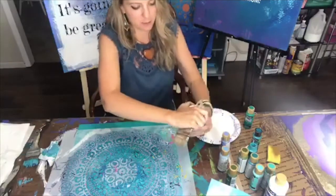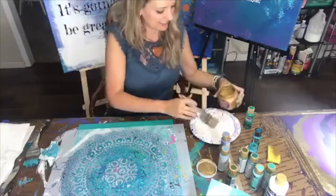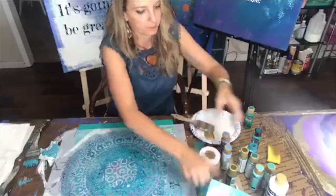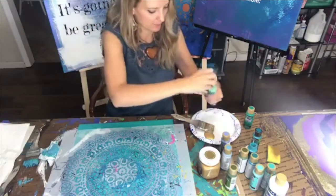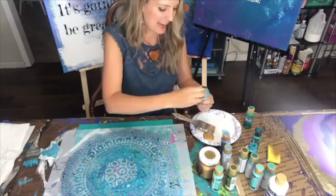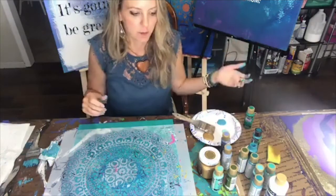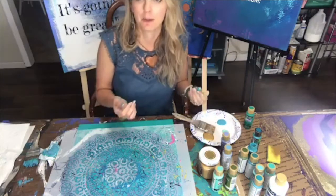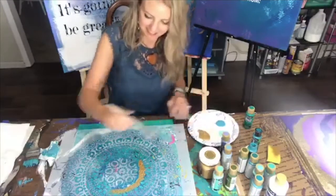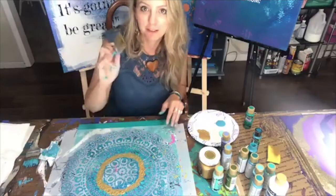I'm going to use an Elegant Finish Metallic Paint — just going to pour some on a paper plate. This Sea Breeze color is really important for me. Sometimes when I pray, we talk about thankfulness and asking for things to happen. But sometimes we've got to remember this prayer from Gabby Bernstein: 'What would you have me do? Where would you have me go? What would you have me say? And to whom?' Sometimes we just get overwhelmed trying to do it all.